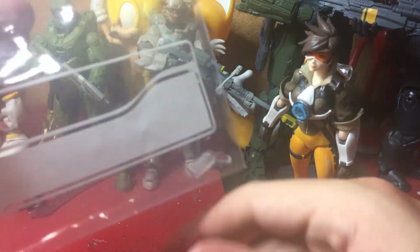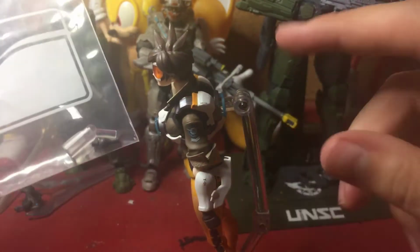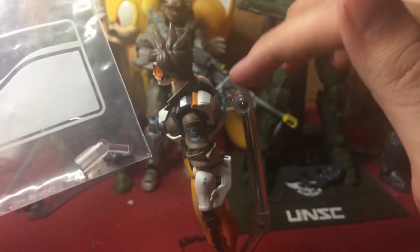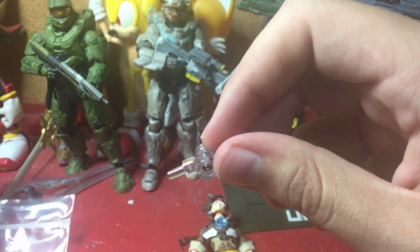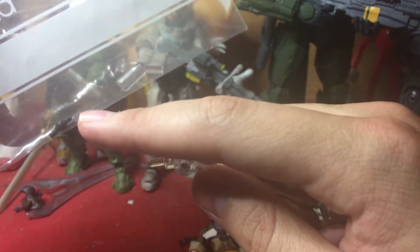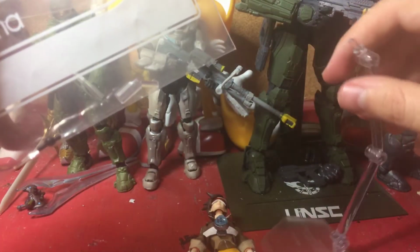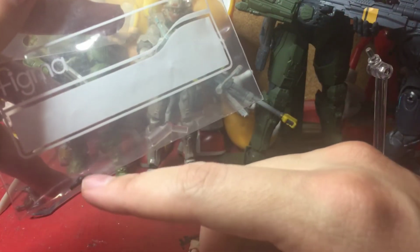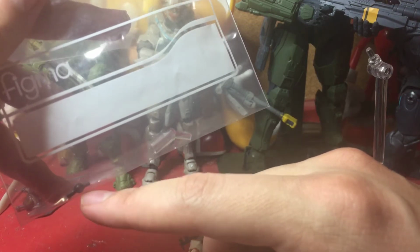She also comes with a Figma bag and with a little stand piece for the clear stand that she's on right now. You just put this here, or let's take it off. Take her off. You take this stand piece and put it here. And she also comes with an extra wrist joint in case one of them breaks, which is really good on Figma's part. Unfortunately, though, I will say I wish she came with 2 of these because if one wrist joint breaks, then you'll have an extra one to replace it. But if the other one breaks, then you're screwed. But that's just me.